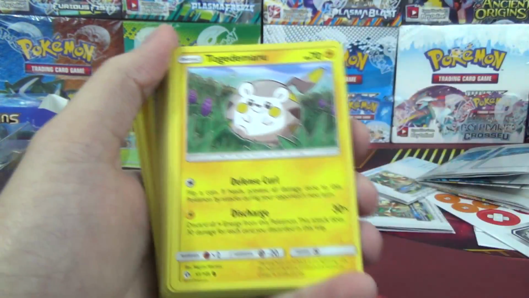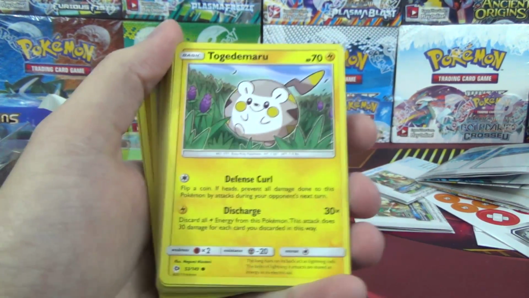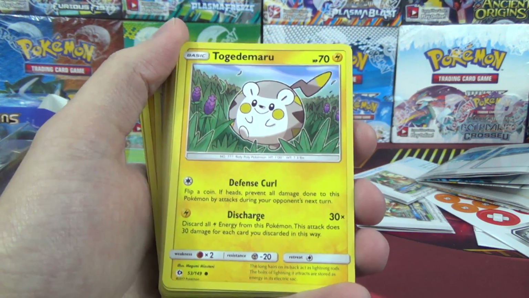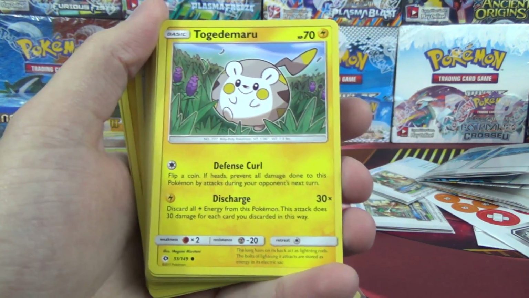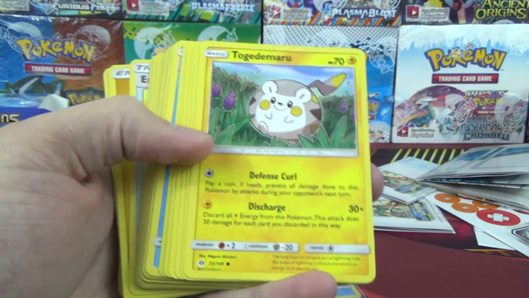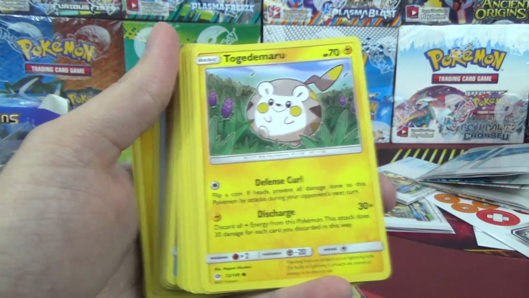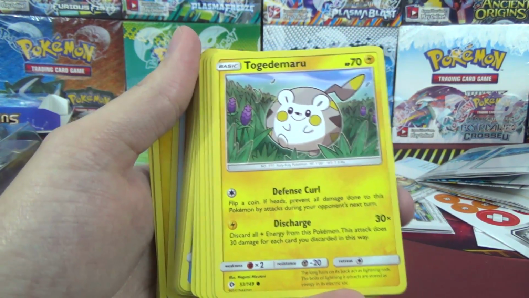Pretty basic, pretty basic. There's Togedemaru, which is a common. Defense Curl and Discharge. Discard all electric energy from this Pokemon. Does 30 damage for each card you discarded this way. So you could actually do, well, not infinite damage. I mean, the most you could do is, what? You got 6, you got 1 prize left, and no cards in deck.